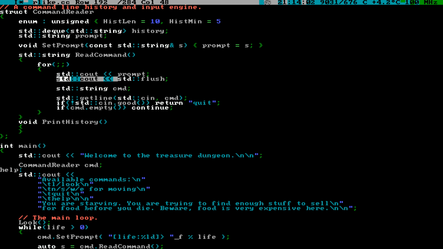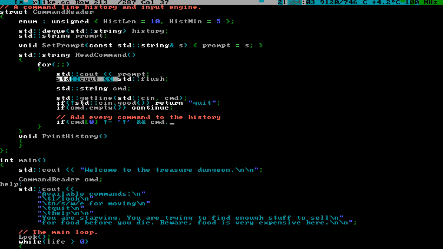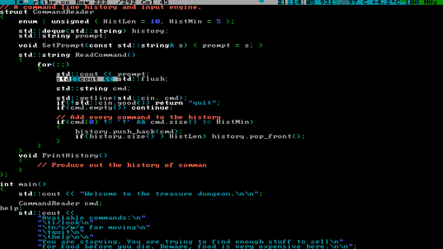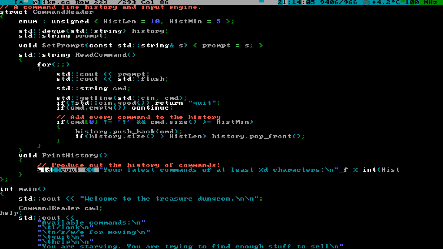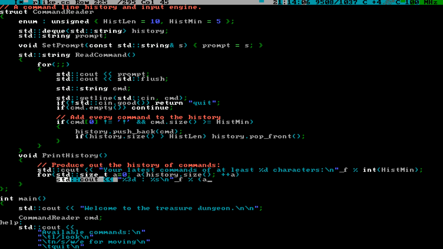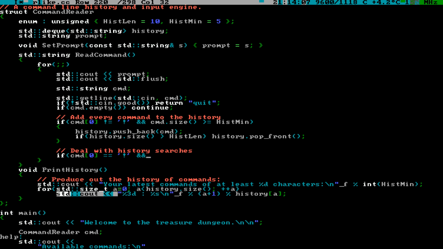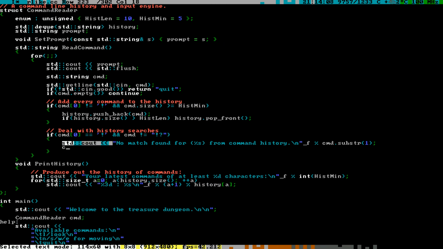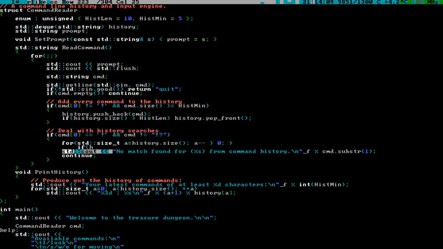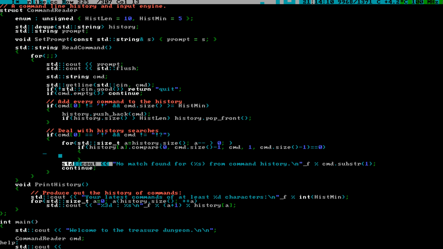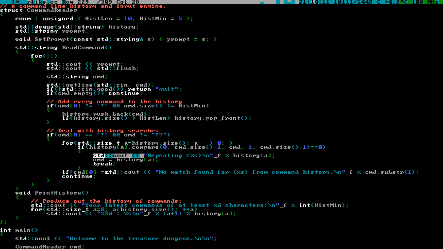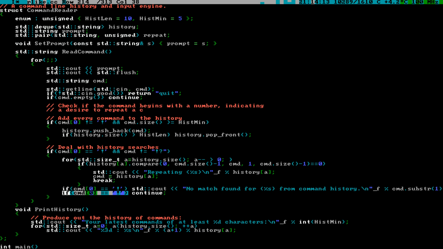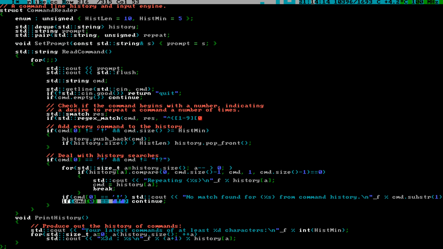But now, to make it more complex, I will add a command line history, so it actually remembers what you have typed before. And there's a command which you can use to list whatever you have typed before. It remembers the last 10 commands, and only those commands which are at least 5 characters long. There's a possibility to also invoke commands from the history, that's the whole point. So if you type a long command, you don't need to type it again. You can just fetch it from the history.